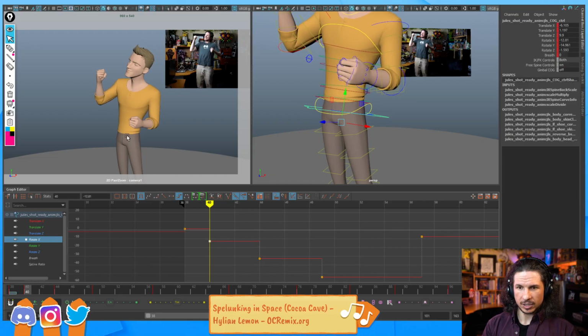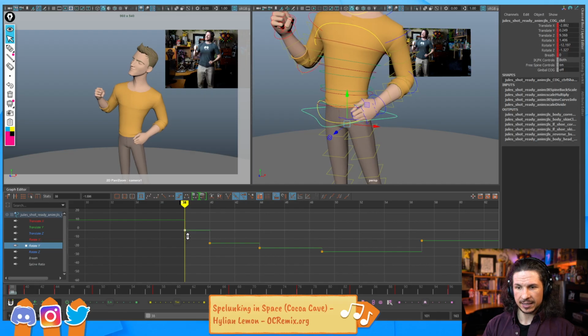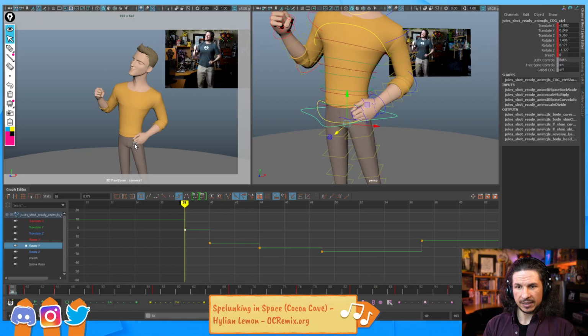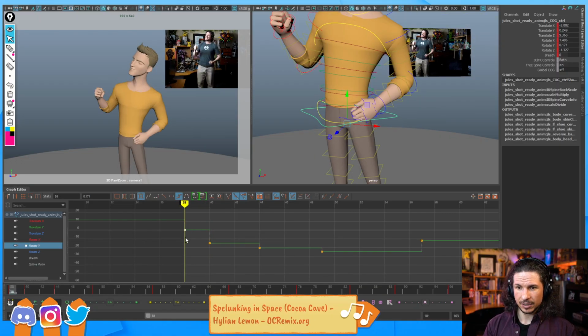I'm watching the line of the zipper. Go forward there, and the rotate Y should be bigger. There should be a twist, which actually tells me that this twist here should be a little bit further back. There we go. Now we feel that twist. So you can even change the poses you've already done. There's nothing wrong with that.